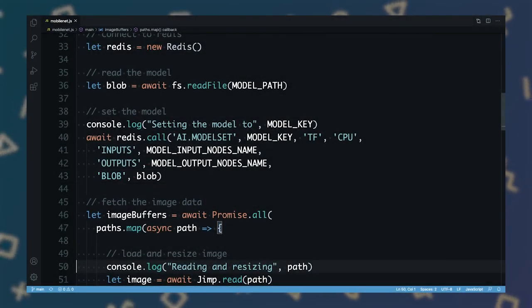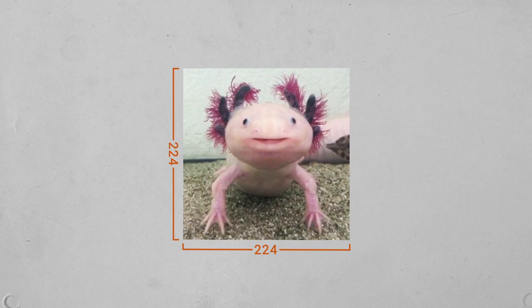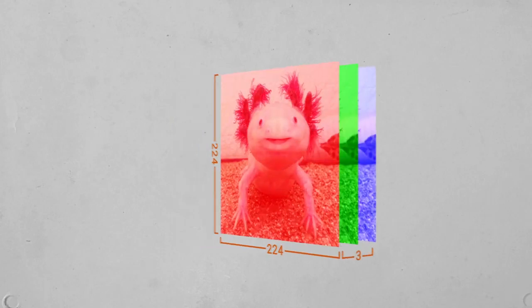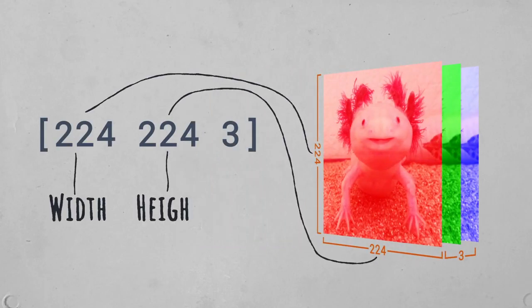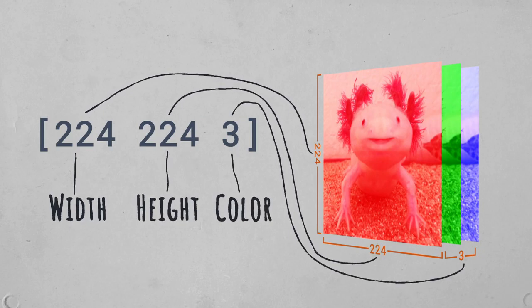To actually use the model we've just uploaded, we need to provide an input tensor. MobileNet expects a tensor of one or more images of a specific shape, which we defined in code earlier, and with specific values of a specific type and in a specific range. Each image must be 224 pixels wide and 224 pixels tall. No more, no less. Furthermore, each color channel, red, green, and blue, needs to be represented as a separate layer. So the image can be represented as an array that is 224 wide by 224 tall by 3 deep, one each for red, green, and blue. These dimensions define the shape of the tensor. So a tensor representing an image would have a shape of 224 by 224 by 3.